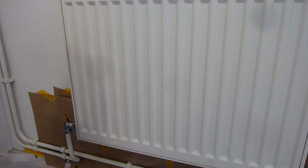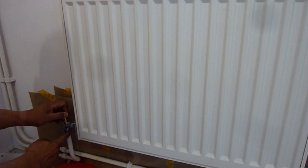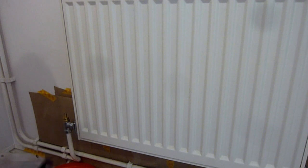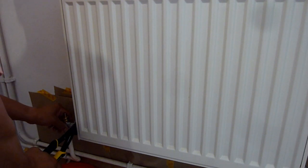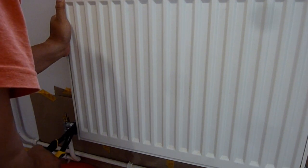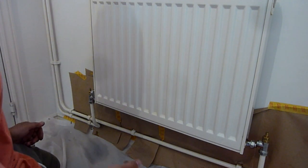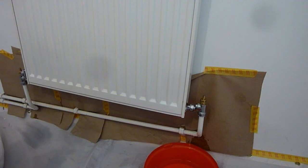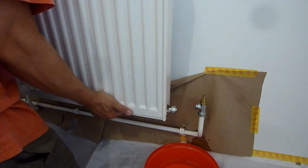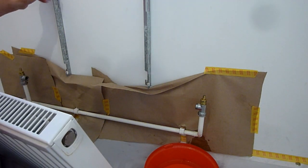It looks like I can move this sideways a bit to catch the water — it does give me a little bit of wiggle room. I've just moved the pipe to the side and slid it — the pipes are a little bit flexible. If you have a really short pipe this would be quite impossible. So it's a different fitting after all — it was just a little lift to remove it.